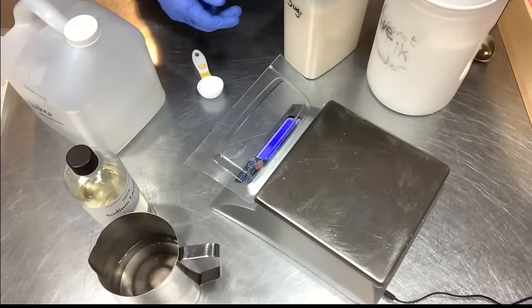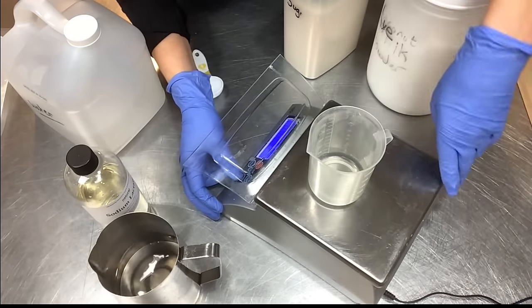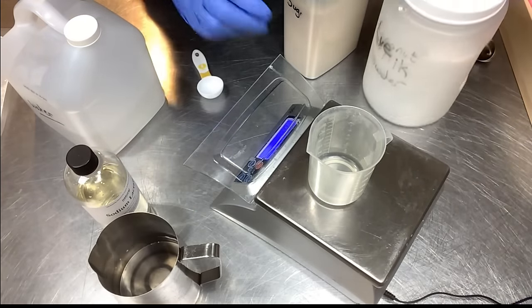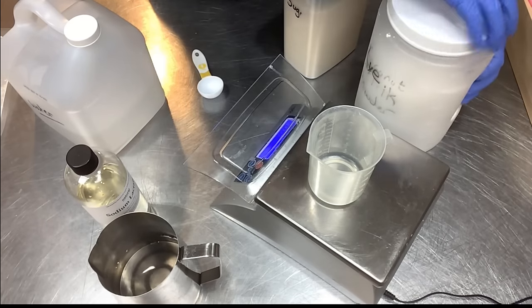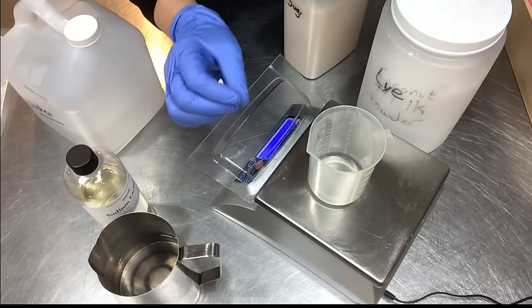Set that down, and now I need 5 ounces of lye, sodium hydroxide. And in this recipe, I'm doing a 5% super fat.